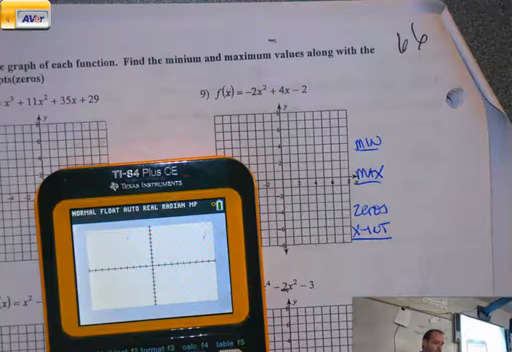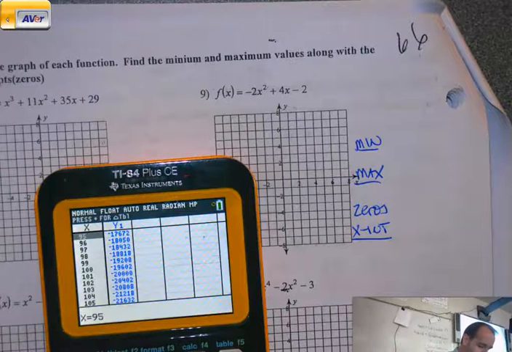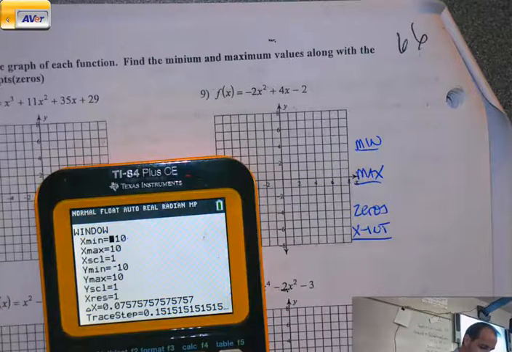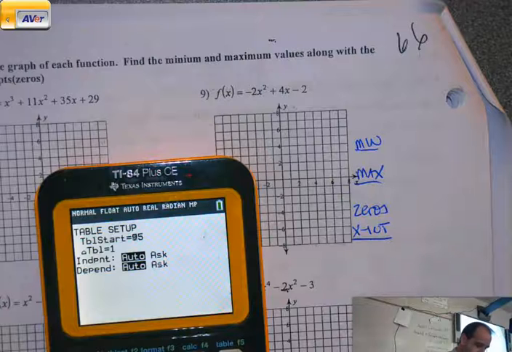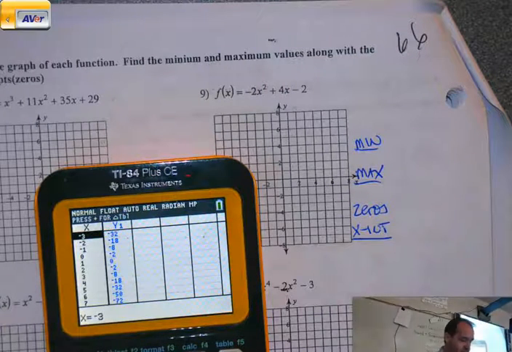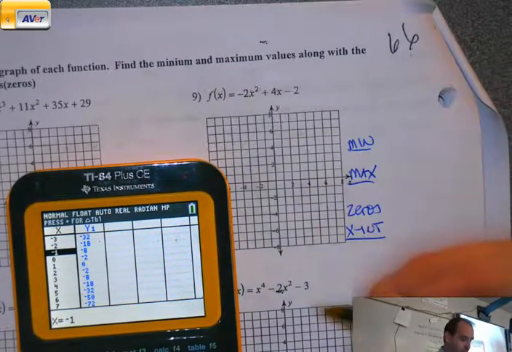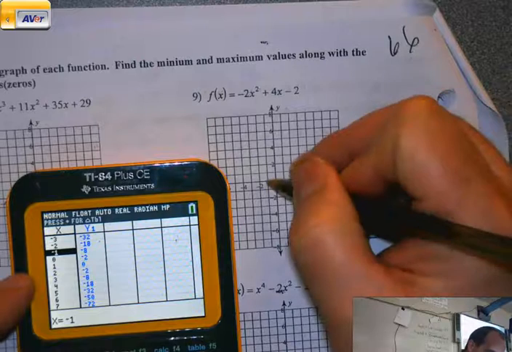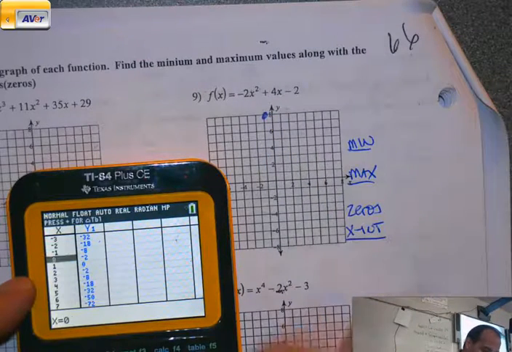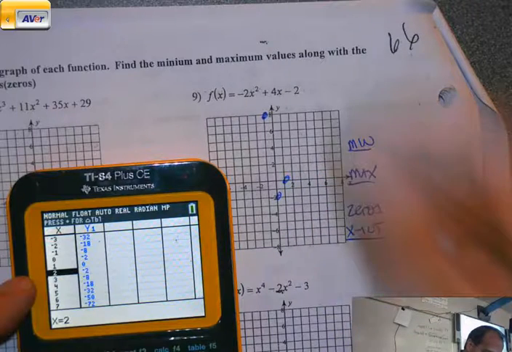And even though I could just do a quick sketch, what I would prefer that you do is maybe look at the chart. Oh my goodness, what did somebody do to me here? Table start 95, no thank you. Okay, just find some points that are actually within the -8 to 8 that are going each direction on this, and just use those so at least we're a little bit accurate. That's kind of nice. So I'm just plotting the ones.